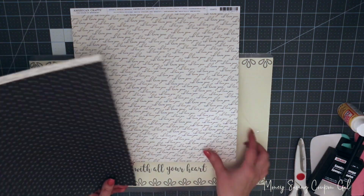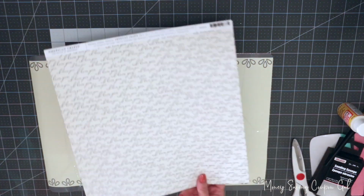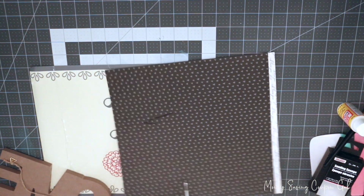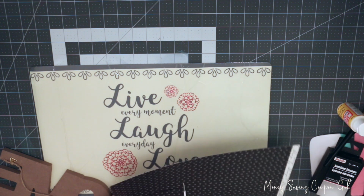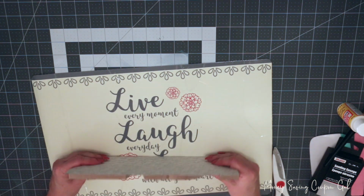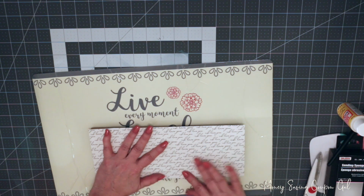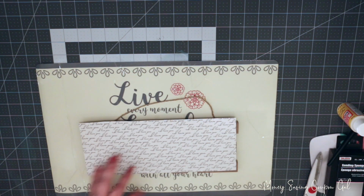But after I saw the I love you on there, I really liked how it looked. So it happened to be just the right width to be able to do the whole sign. So I cut out a big piece to go across the whole sign, and that's what I did. I did not use the back side at all, and it fit perfect. I didn't cut it perfectly straight, but the sign fits on there, so it will work.